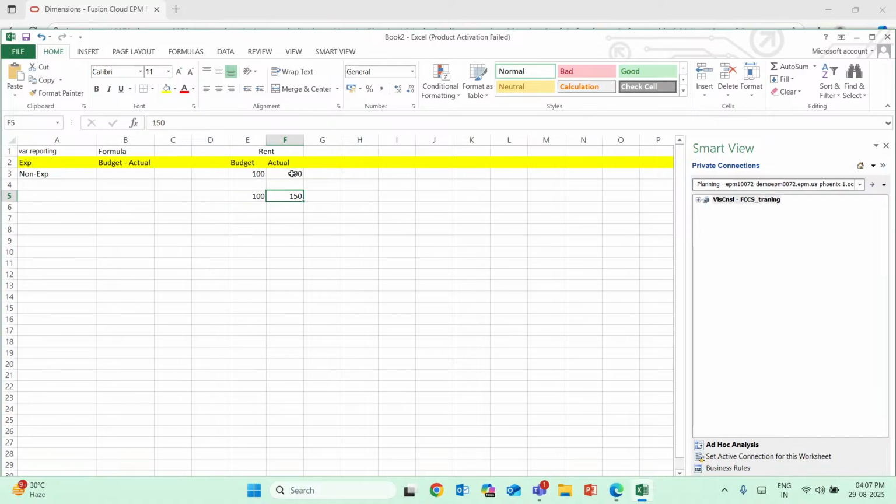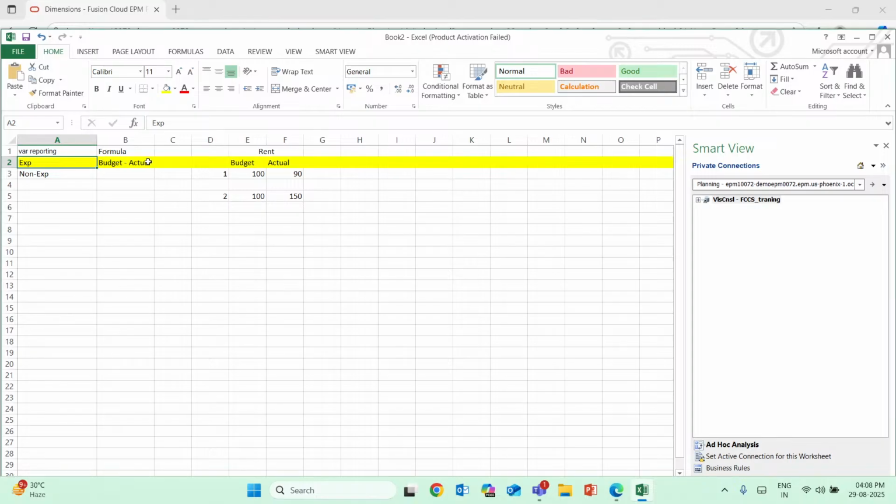So which is the favorable condition in both the scenarios? Like if the first scenario will prevail or the second one. So of course the first one will prevail. We will choose the first scenario as a favorable condition, because our budget is 100 and the actual amount which we are paying as rent is 90. So we are in a profit of 10 rupees. So this is generally representing a variance reporting example for expenses.